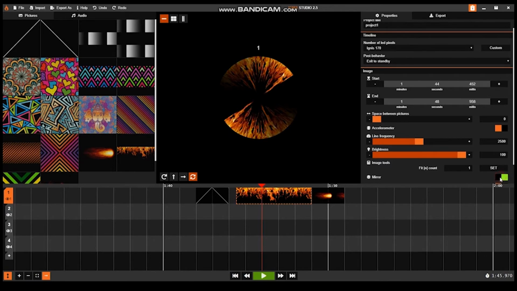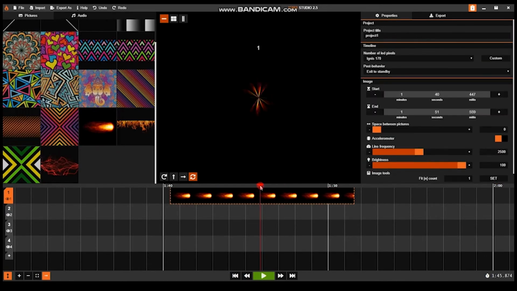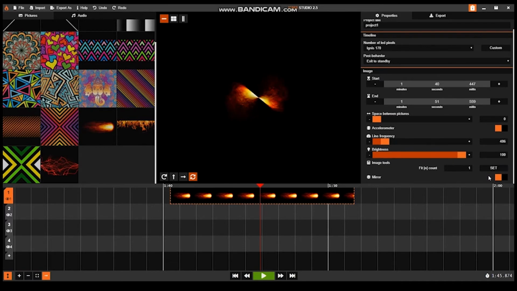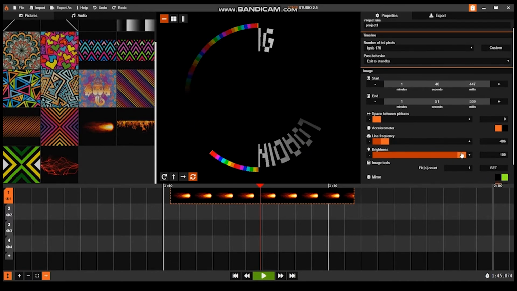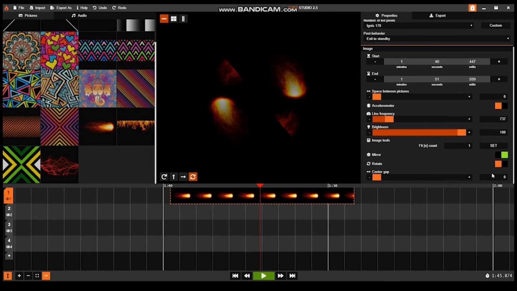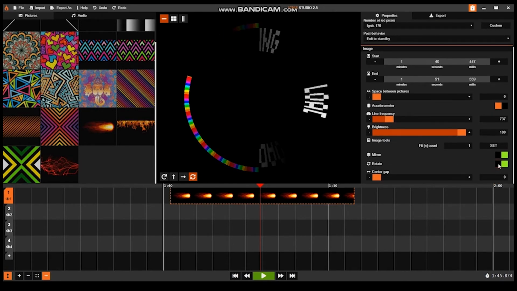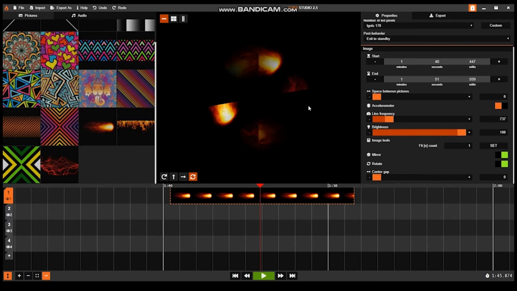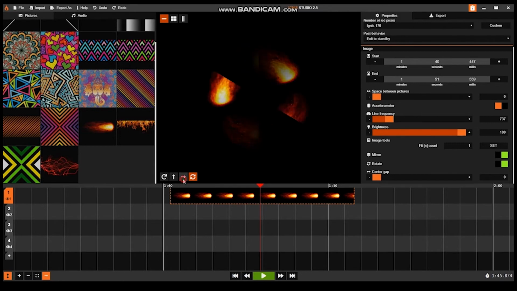And if I'm turning on the mirroring, you can see the reflection. So let's take another picture so you can see it better. Let's turn on the mirror. So here's how it looks. Below the mirror there is a rotate as well. This button changes the side of the mirrored picture, so the bottom image will be from another side than before.